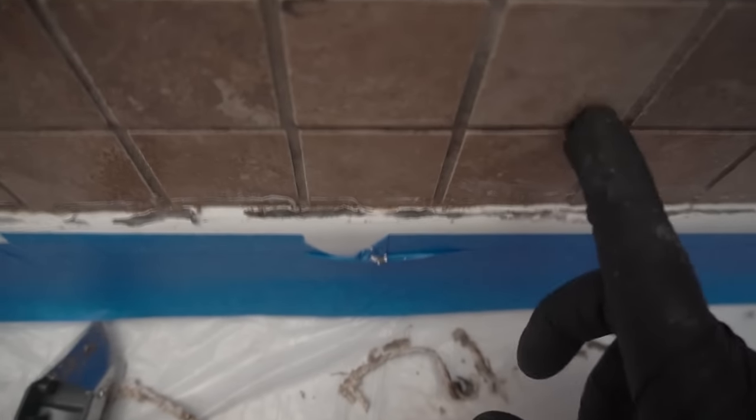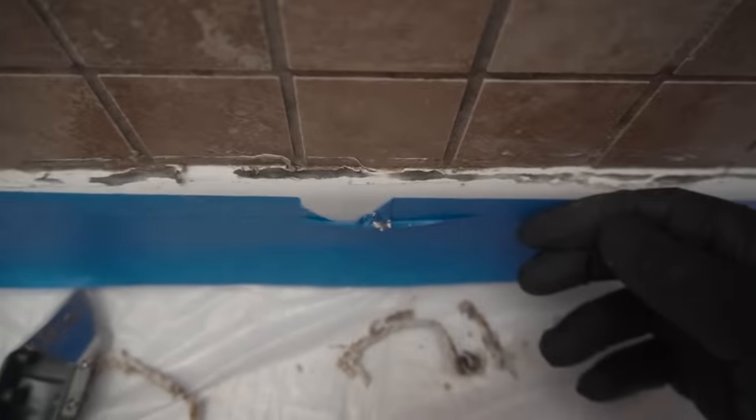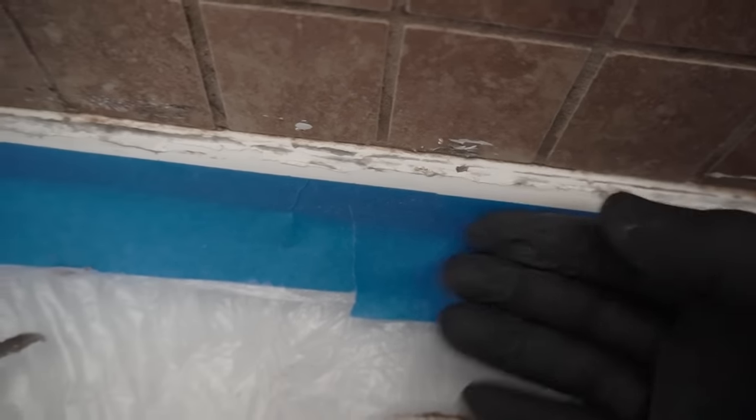But pressing against the whole length of the pan here, there is not a single solid spot that was screwed onto the stud. So my guess is that none of the shower pan on this side was secured to the stud at all. The tile right here is actually over it, creating that watershed effect, which is good.